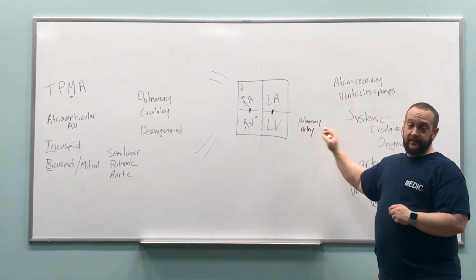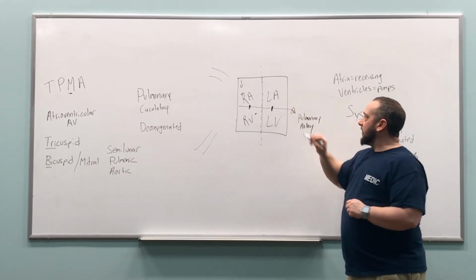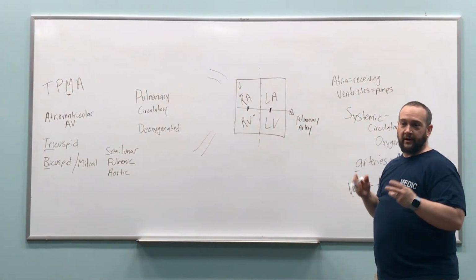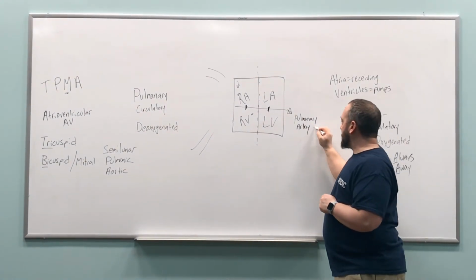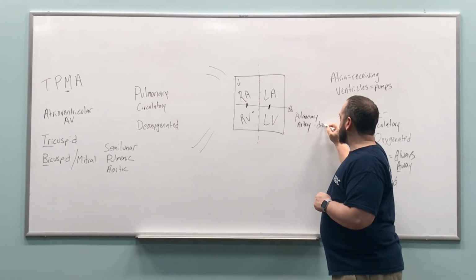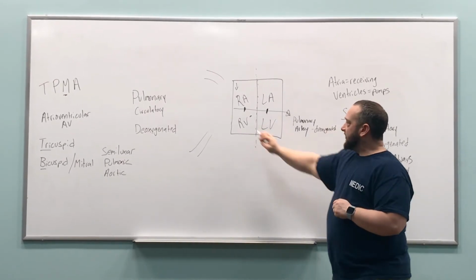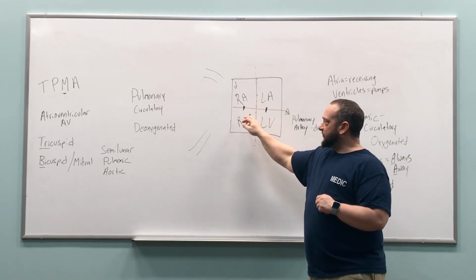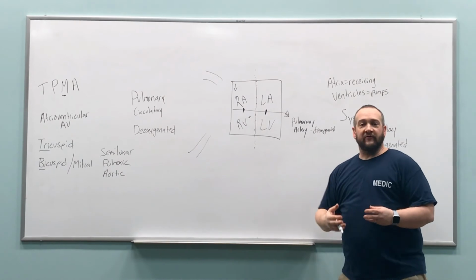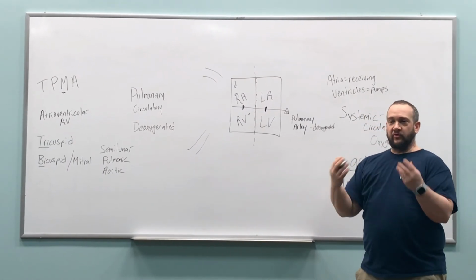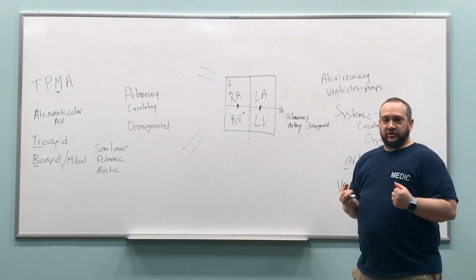Now, artery, like we said, is always away. But here in our cardiac circulation, this is where we have an exception. The pulmonary artery is carrying deoxygenated blood. All right? So it's taking the deoxygenated blood that's returned to this side, and it's now pumping it over to the lungs. So now we have our exhalation. We get rid of our waste products, our carbon dioxide. We take in fresh oxygen.